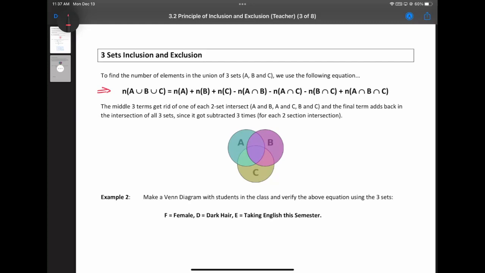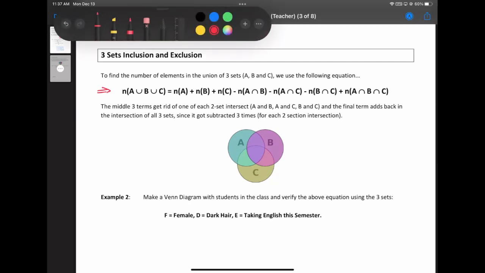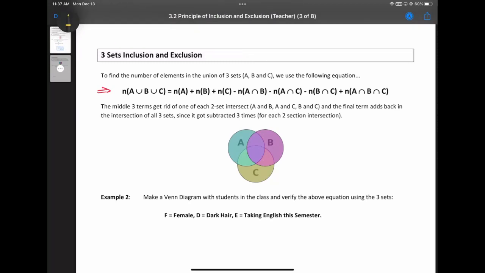So in my in-class version, students are actually expected to memorize that. I don't give it to them on the test. And they're actually supposed to do the one for 4 as well. But again, it's not a matter of memorization. It's a matter of understanding where the equation comes from. So I'm going to try and draw a picture using different colors on the diagram below, just to show you how that equation is actually pretty simple.